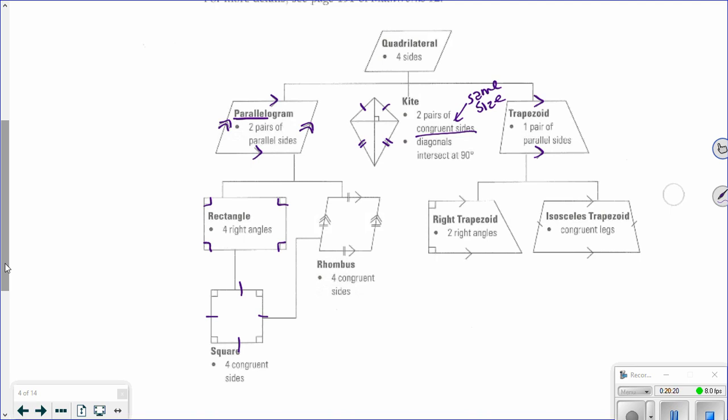If we look at the trapezoid, we can split it as well. We can have a right trapezoid that has 2 right angles in it, or we can have an isosceles trapezoid where the 2 sides are equal to each other in length, just like an isosceles triangle has 2 sides that are equal in length. For trapezoids, still parallel lines, top and bottom though. Okay, so you should be at least vaguely familiar with all of these words by the time you're done this section, and you should be able to draw some of these shapes. If it says a right trapezoid, make sure you know how to draw a right trapezoid.